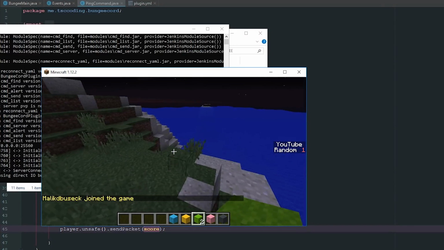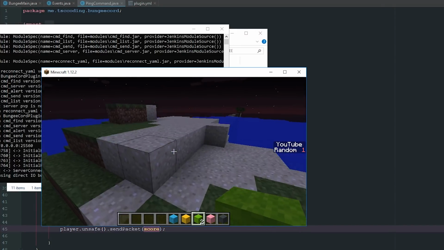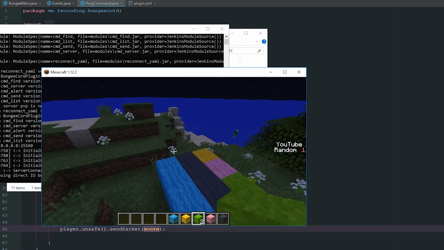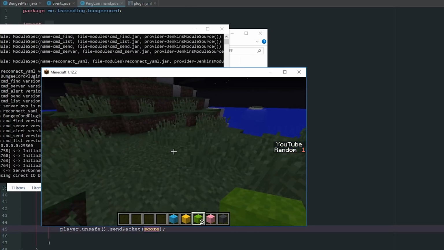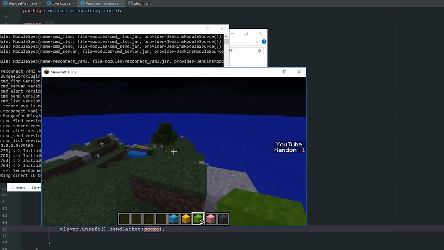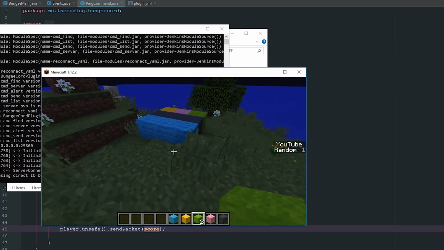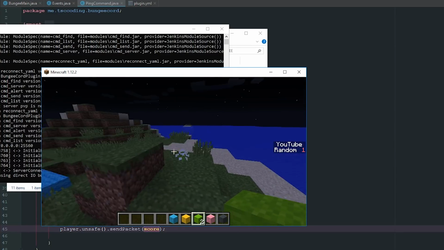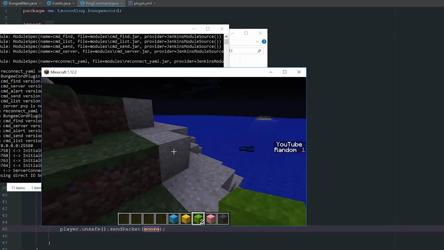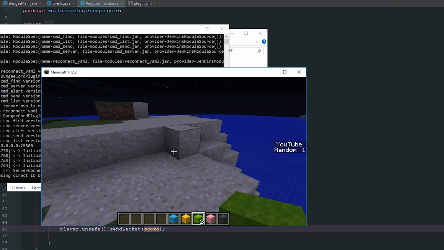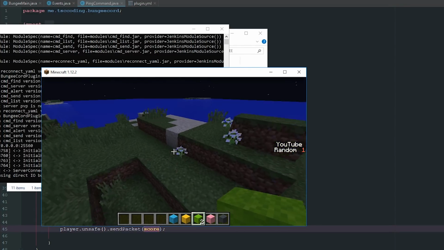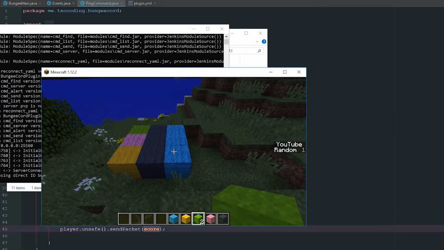Now, you can be really creative with this however you want. So kind of just pick and choose. If you're using information from, say, a Redis database or MySQL or MongoDB, you can transfer over all the player's information from just the Bungee server, and that way you don't have to recreate a scoreboard every single time for every single plugin and every single player in each server. You can just do it on the main server and it'll be pulled from there.